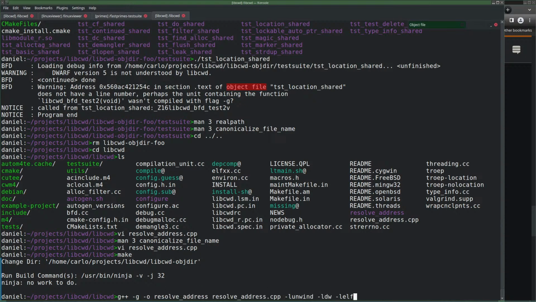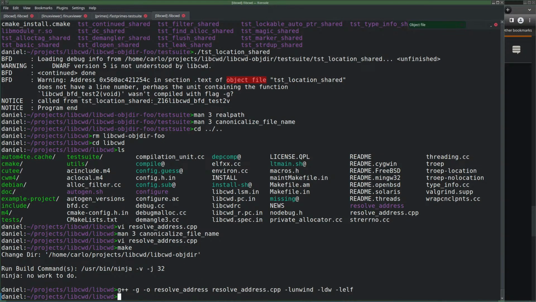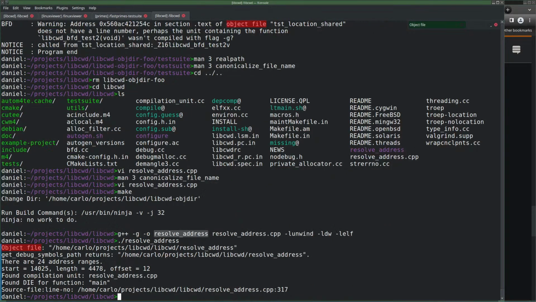Right, now that still works. Now we have a full canonical path.